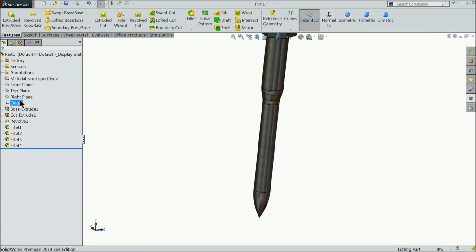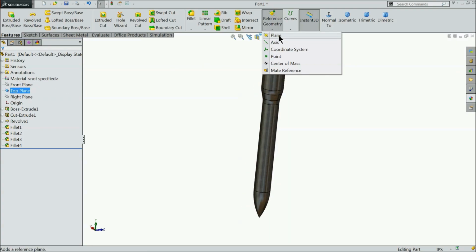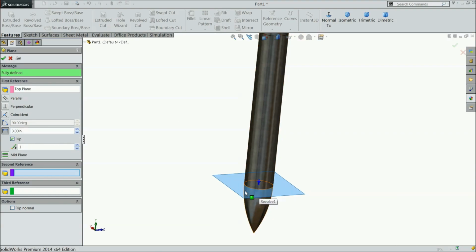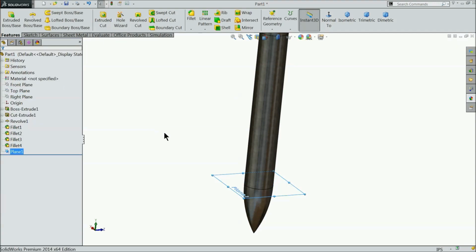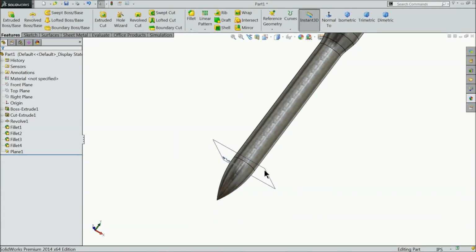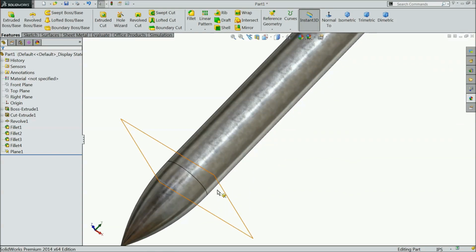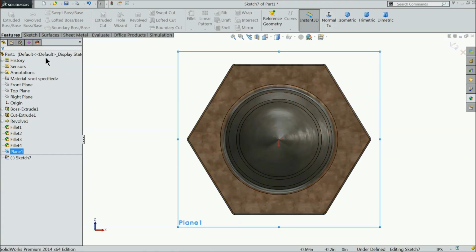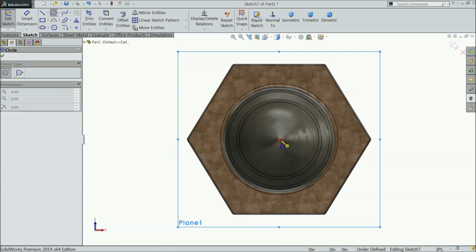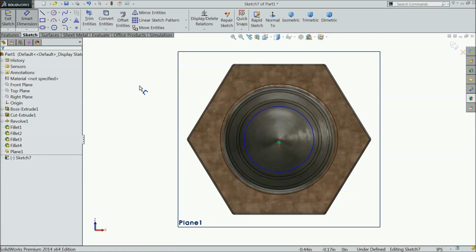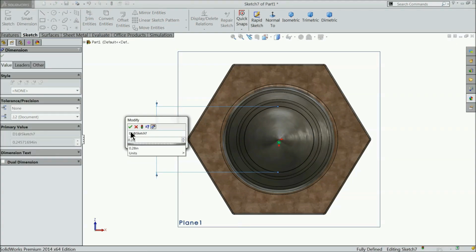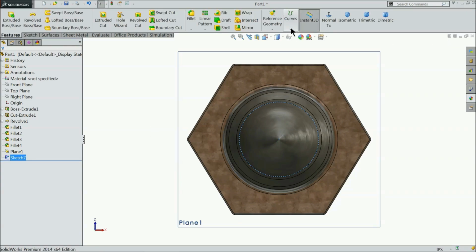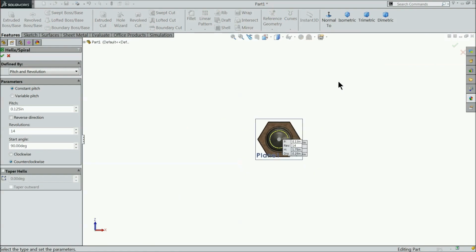Let's create one plane. Choose top plane. Keep 3 inch, flip direction. See here. Okay. Now here we will create the thread. So select this plane, sketch. This is the better position. Select here circle and draw one circle and keep the diameter 0.28 inch. Okay. Now exit and go to feature, and here you will find one option, helix and spiral.